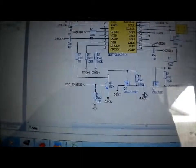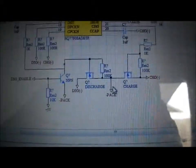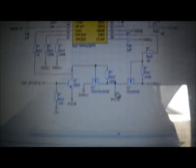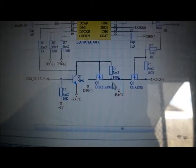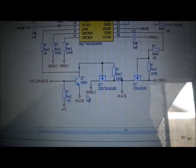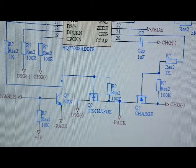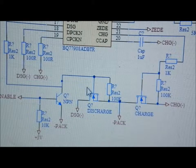One nice feature of this chip is it has two separate FETs — it can handle over-voltage, under-voltage, and over-current protection. All charging has to go through the charge FET into the pack, and all discharging comes through the discharge FET to the motor. Apologies if the last bit of video was shaky — the camera battery ran out and I was holding it by hand. I've got it on the tripod now so I can explain this better.